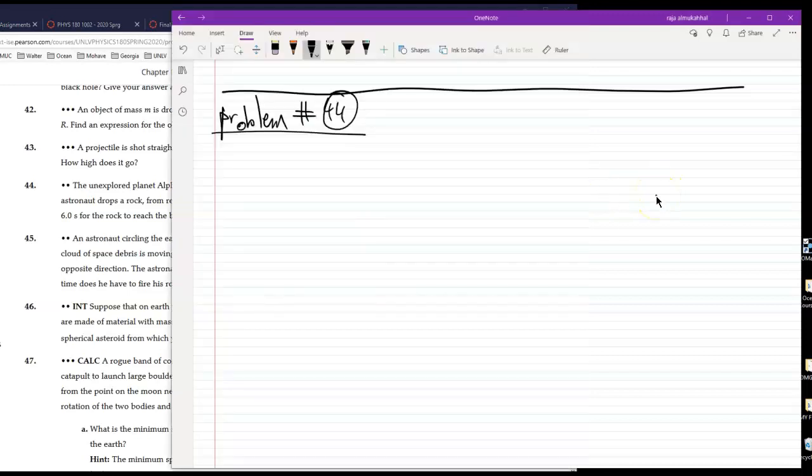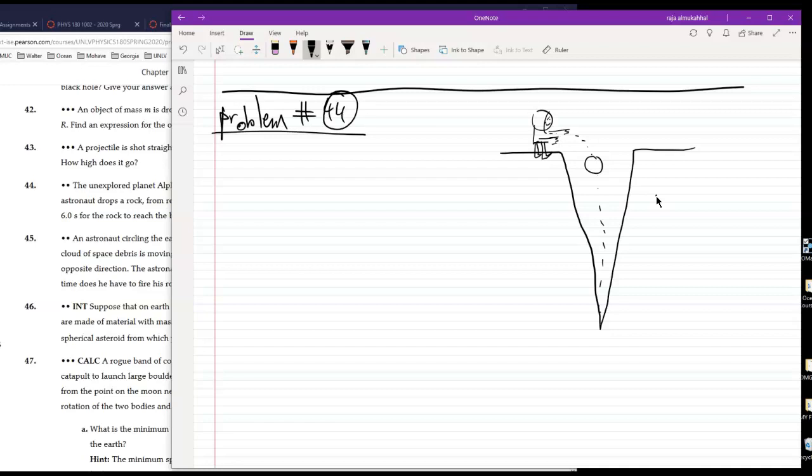So let me draw the picture for you. So it looks something like that. So here is the surface of the planet, and then you get that crevice, the hole. It looks something like that. And here is the astronaut. Make her look like an astronaut. That's like a helmet, you know what I mean? Hey, pretty cool astronaut. There we go. Nice? Nice. Alright, so here's the rock. And then you throw it in the hole, ditch, whatever you want to call it. Of course, the initial velocity here is zero, right?